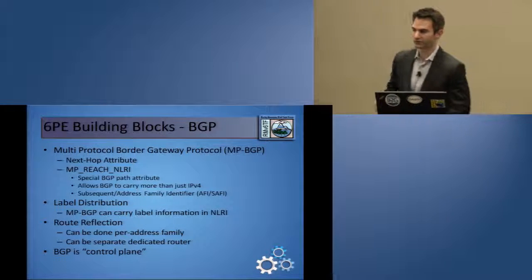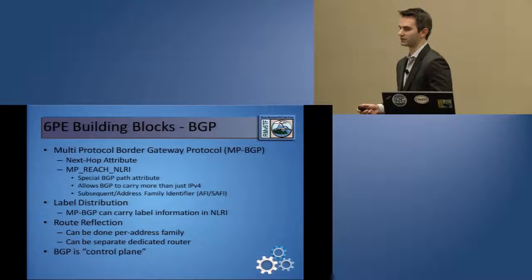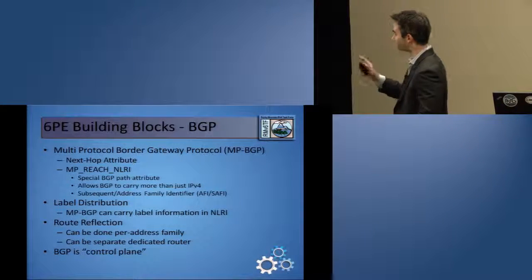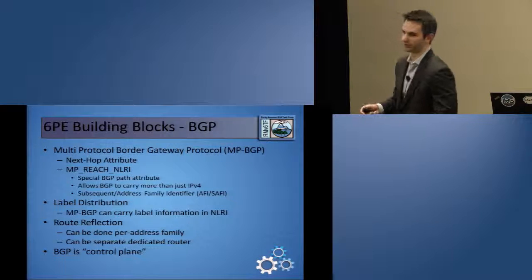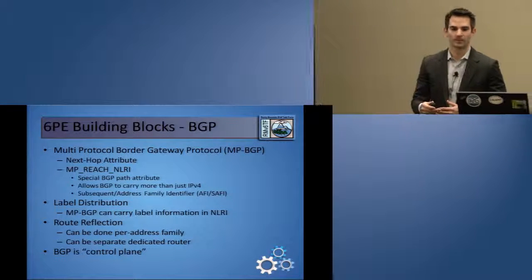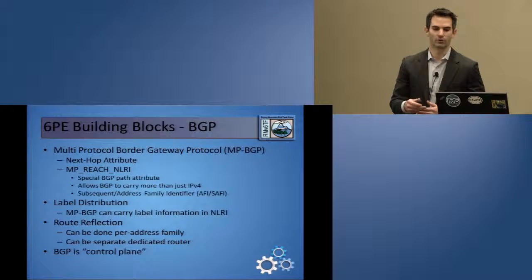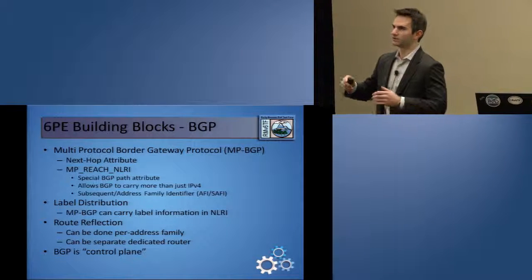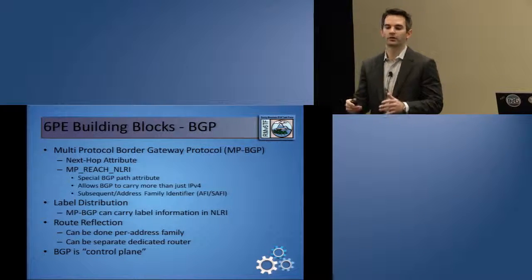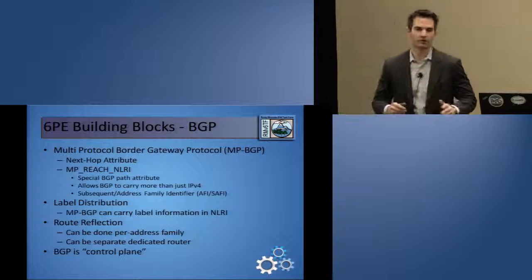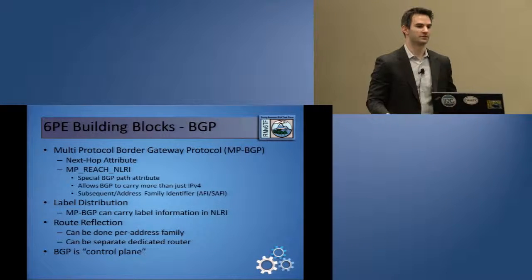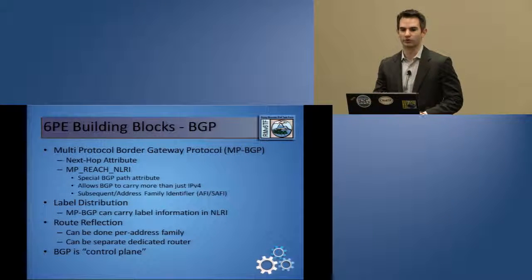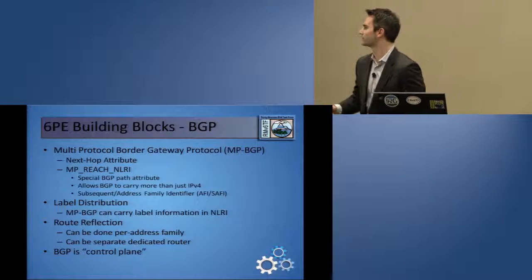So I think one of the most important concepts of this is the next hop attribute. And this is a path attribute that's also in the MP reach NLRI, and you'll see later on that it only exists in this additional MP reach network layer reachability information. But this is important because it's how or where this traffic needs to go. You could be carrying whatever information you want. In the case of this presentation, you're carrying IPv6 information, but it only cares about getting it to that next hop that's in the next hop attribute.